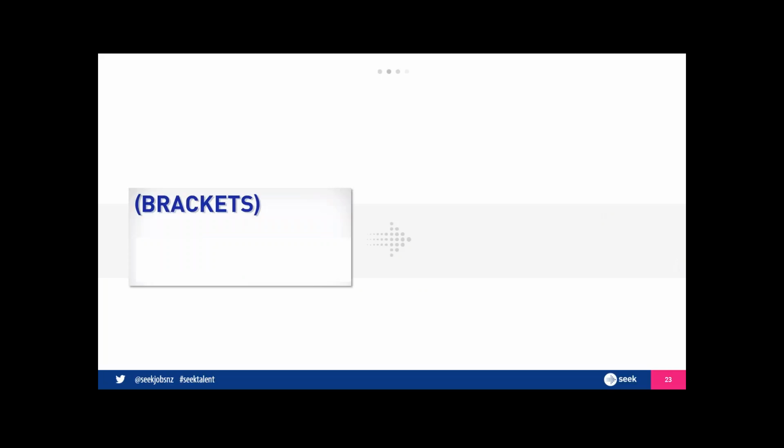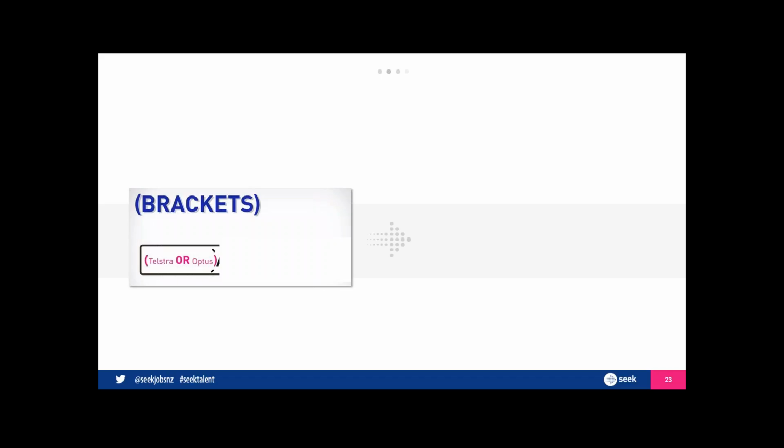Brackets I love, but this is where your strings start to get a little bit more complicated. So what you're doing is you're telling the system to look for multiple things, and within each lookup, it's doing multiple things as well, right? So that's why we need to use brackets. To best explain it, we could use our Telstra or Optus example that we used earlier. So we want that thing to happen first.